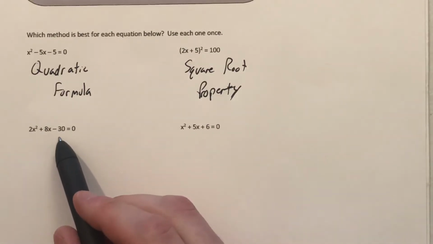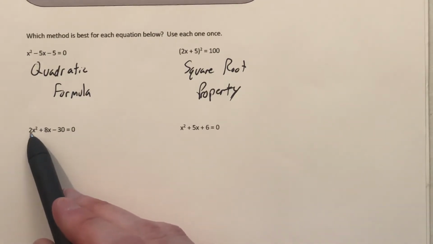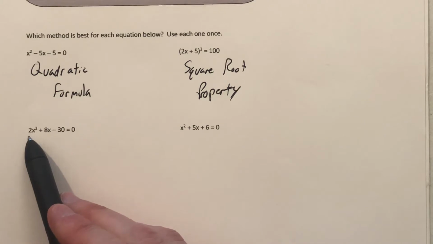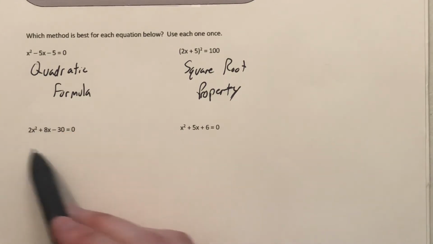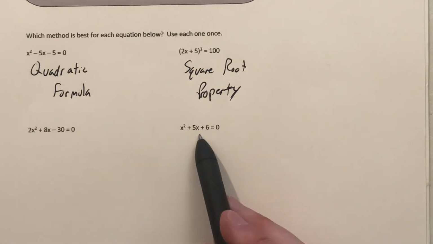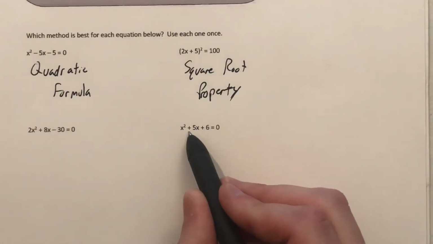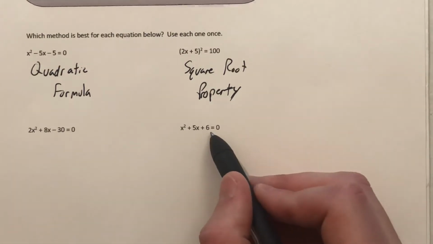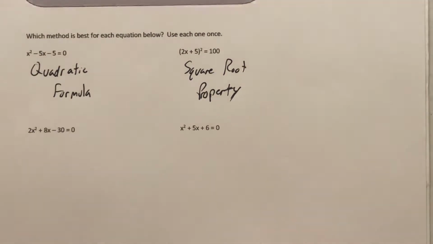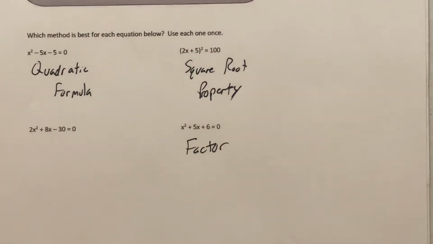Okay, this guy here compared to this guy here, these are our last two. Well, for this one, the 2 out front, if we were going to say, let's factor this, right? That's the question, does this factor? Well, let's go to this one real quick. The question is, does this factor? So as I mentioned, we're going to use each one once. X squared plus 5x plus 6. Can I find two numbers that multiply to +6 and add to +5? I can. So this tells us this will factor.